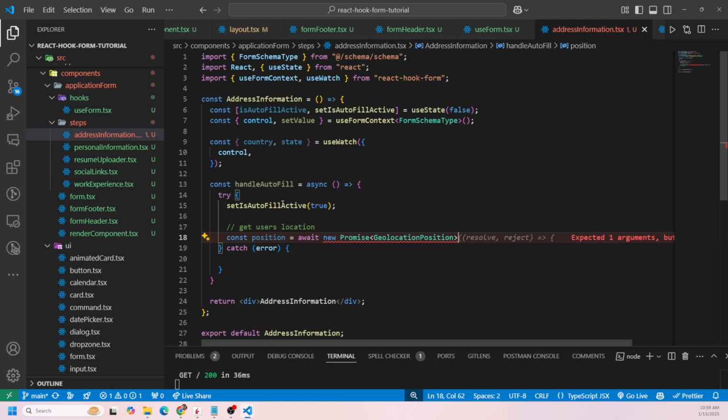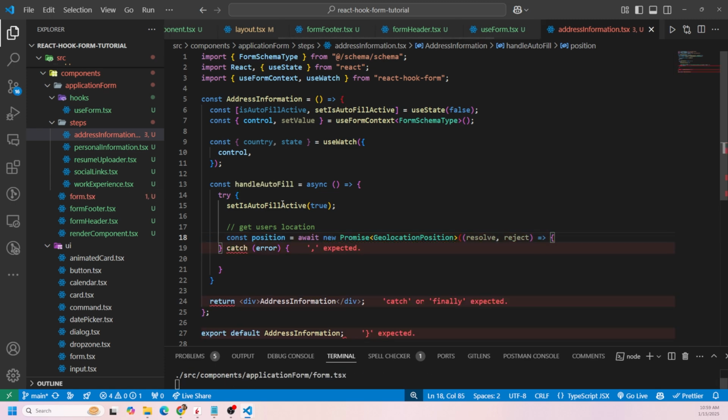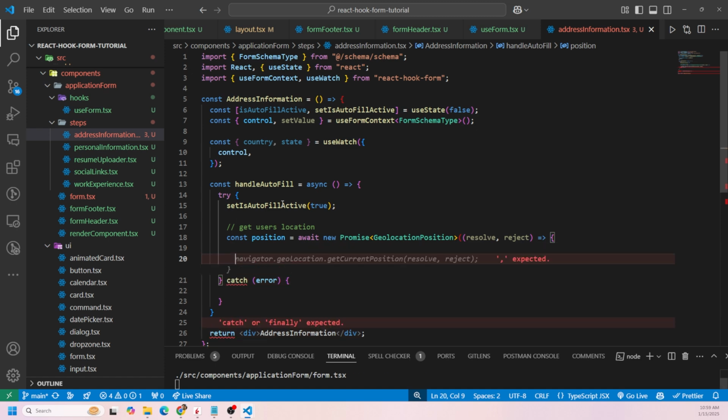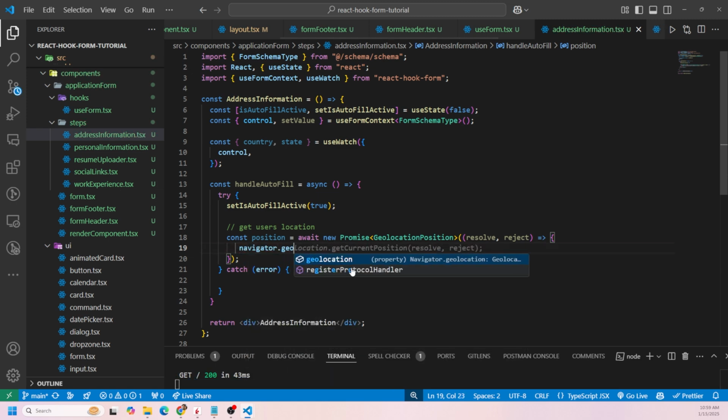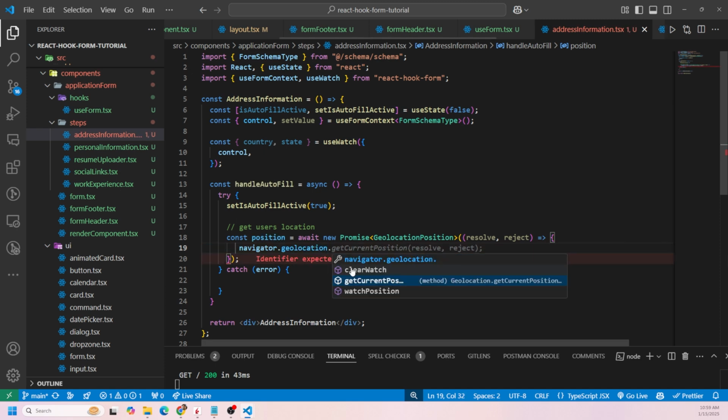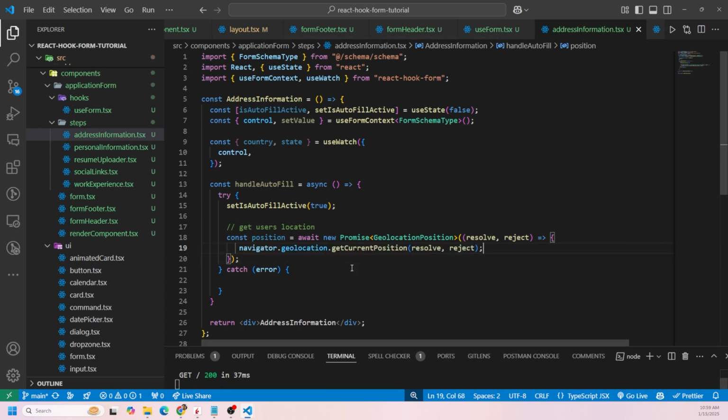Then we're going to have a resolve and reject with the arrow function, and we are going to close this as well. Inside of this asynchronous function, we are going to use navigator.geolocation.getCurrentPosition and then pass resolve and reject like that.